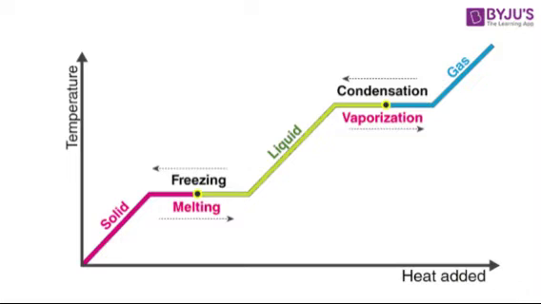Even when you are melting ice, for instance, once the ice gets to melting point, which is 0 degrees Celsius, as it is melting from solid, that is ice block, to liquid, the temperature of that ice and water stays at 0 degrees Celsius, but there is an amount of heat that is absorbed by the ice that converts it from solid to liquid. That heat is called latent heat.